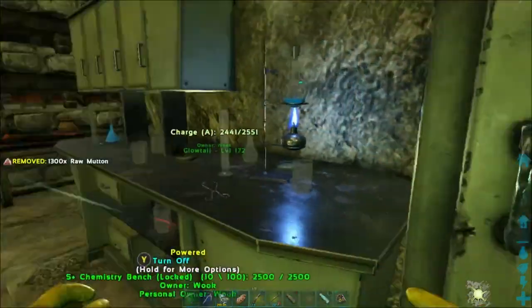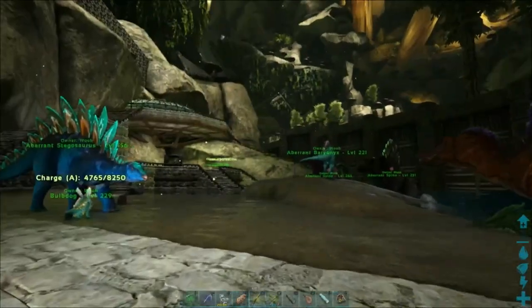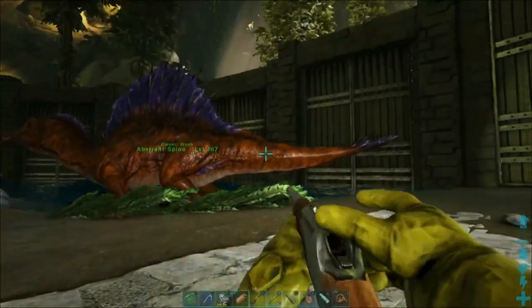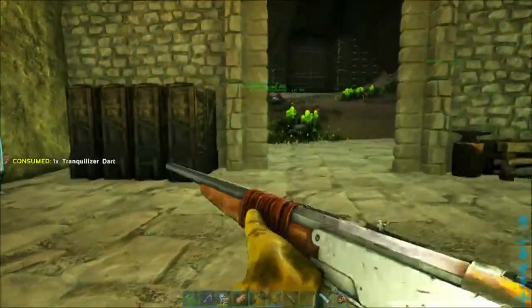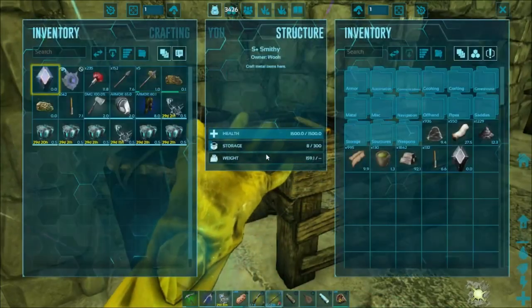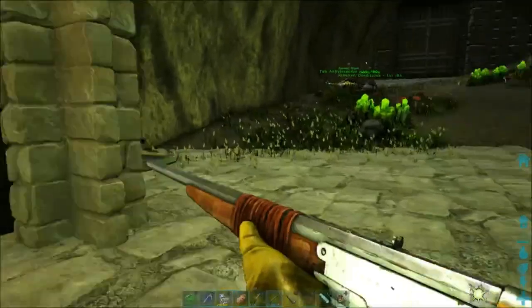Yeah, the only way I can tame a spino, not a stego, a spino, is the old-fashioned way. Shoot it with the trank darts. Just load the trank in there, and you shoot them. Don't worry. I have like 236 on me. 130 narcotics in here. I could make a bunch more if I wanted to.